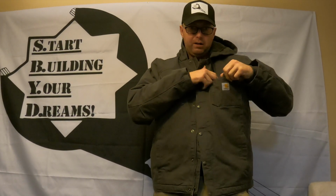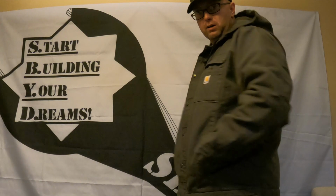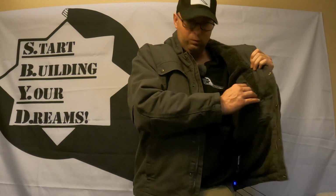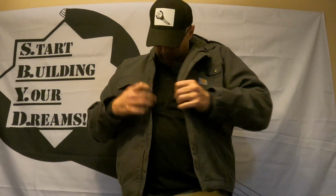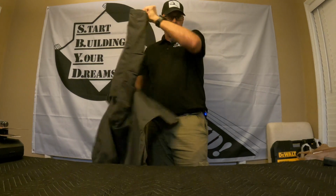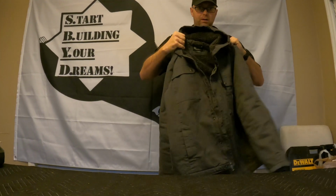So, pretty stylish jacket. You've got a pocket here where you can throw your cell phone and a couple of other items. This is a relaxed fit sportswear jacket. Pretty comfortable, nice and warm. It's got a fleece inner liner. It's got a nice secure place to stick your wallet, or passport if you're traveling, or what have you. As well as on this side, just extra warm and fuzzy. That's our first deal. Tractor Supply had 15% off all of their Carhartt jackets, so that was the first deal.